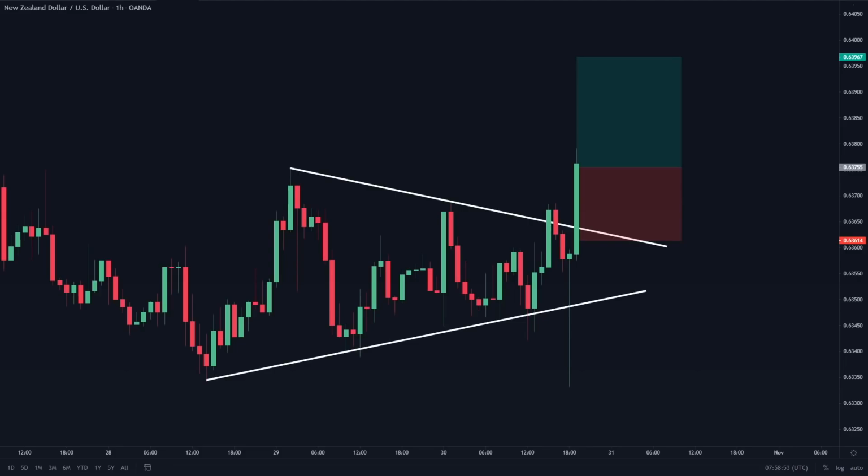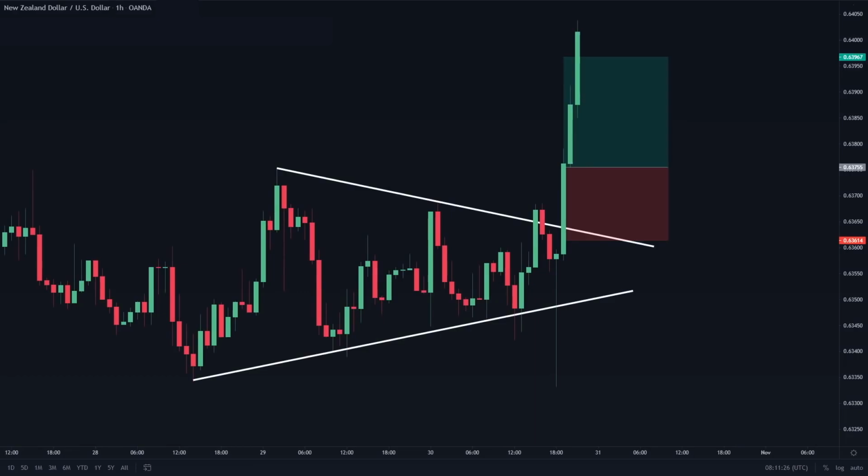So the first step is you want to set a fixed profit target at 1.5 times your stop loss. Next, if the price hits the first profit target, instead of closing all of your position, you only close half of it. Then you want to move your stop loss to break even. So now you still have the remaining half of your position open with the new stop loss in place.